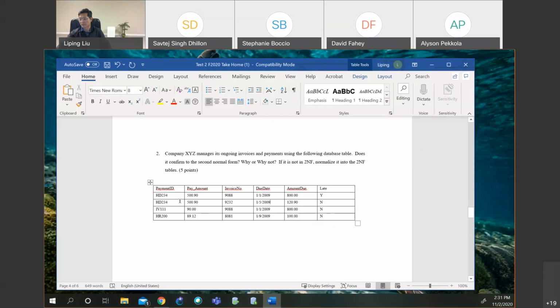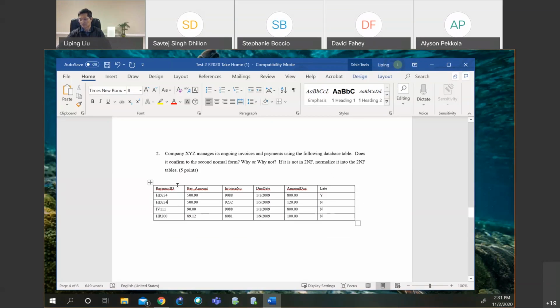So now for that, you have to look at it here. Payment ID is not a primary key. Invoice ID is not a primary key either. How can you tell? Because they are repeating, right? So 9088, and this is HT243, 234, 234. So you have repeating values. So these two columns alone cannot be a primary key. So now you have to think about maybe having both combined together.